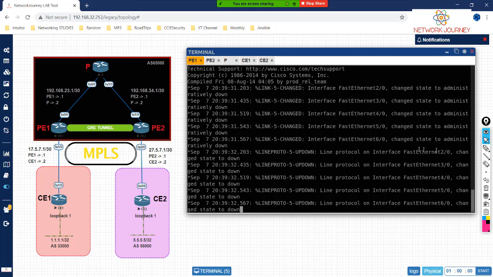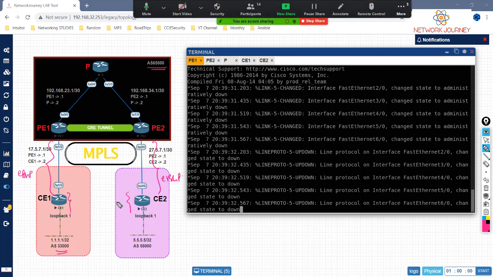Okay, and let me also talk about the protocols that I'm gonna use here. Over here, I'll be using eBGP because they are two different autonomous systems. The autonomous system on the ISP core is this, and the autonomous system here is this. So basically, over here, it's your eBGP. That's why, as an enterprise engineer, when you log into these routers, you will only see the BGP routes and nothing else. The rest of the things happen on the provider end.